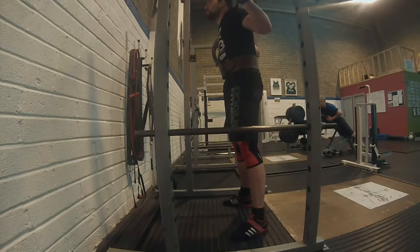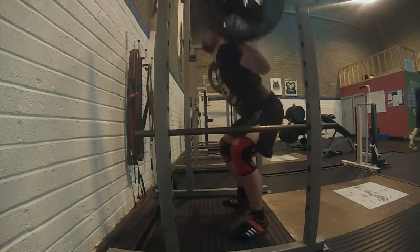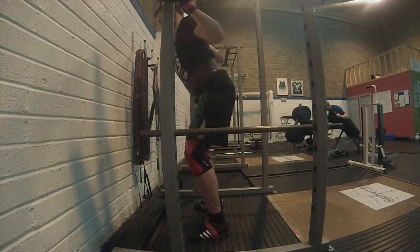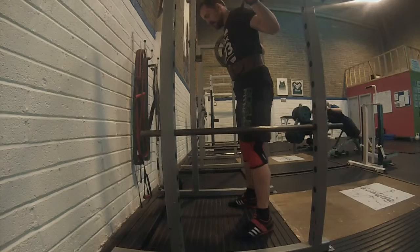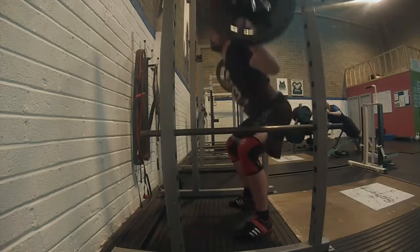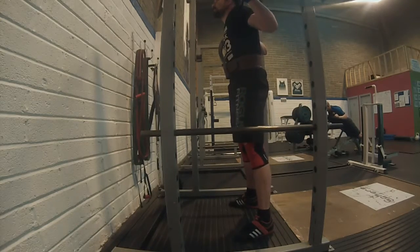So here we go for another few reps. And then I think that is the second last set here. Yep, it is. Or it might even be the last set. And there you go, also the first rep. It's all around not confident.